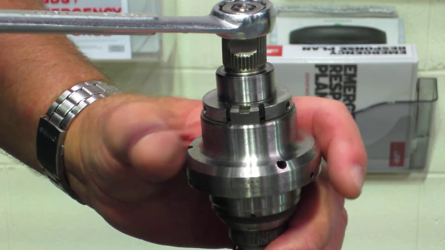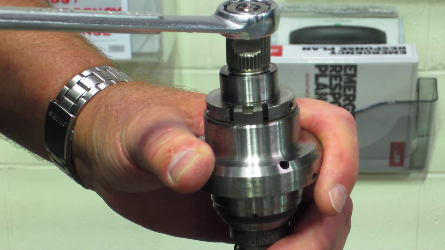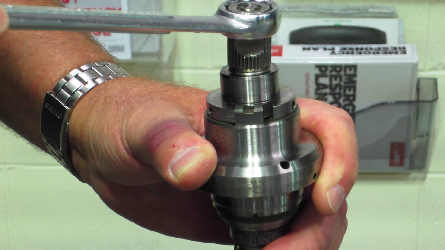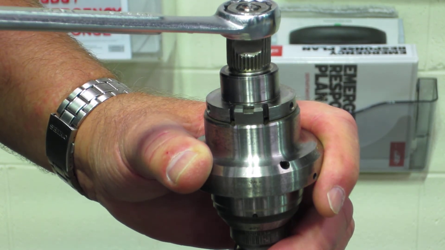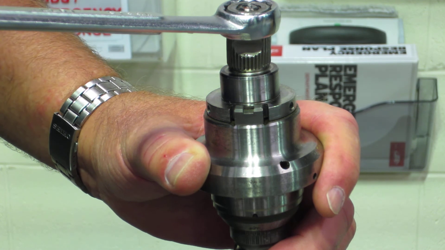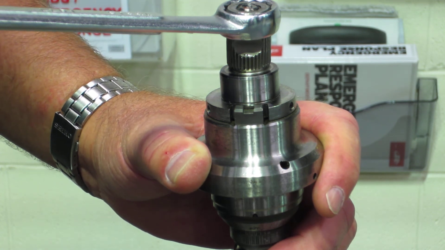Same thing in the other direction. It now would give me the hydraulic assist in the other direction. When I let go, it returns back to the center position. So the torsion bar is what activates the rotary control valve.